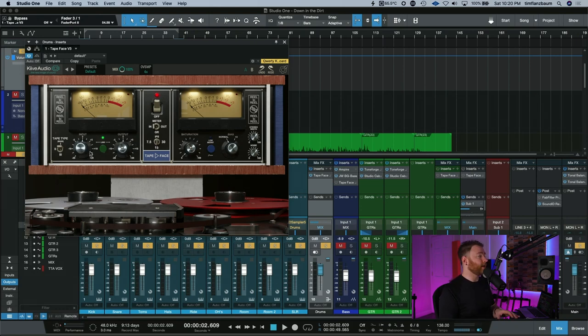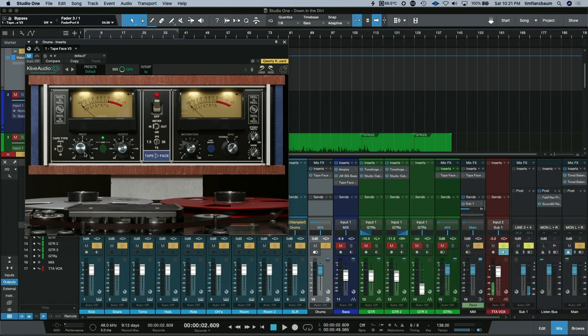I'm going to go crazy for now and really dial it up. And I have my inputs and outputs linked. That's what this little green light is. So I'm just going to push it way up, and you'll hear the compression across all the drums, because the kick and snare will kind of get squashed down, and the cymbals and all of the sustain will kind of come up. You'll hear this.